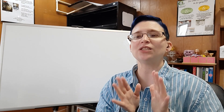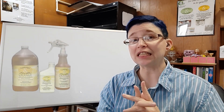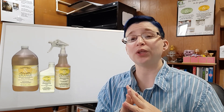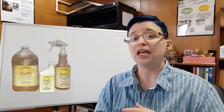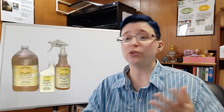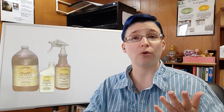All of our products are good, but this one is absolutely amazing. It's called Simple and Clean Orange. It's a surprisingly powerful degreaser with a refreshing citrus scent due to the natural orange oil in it. It's biodegradable, non-caustic, and water-based. We use it around our pets, our plants, and our children with no worries.